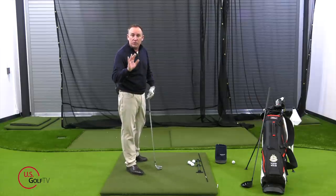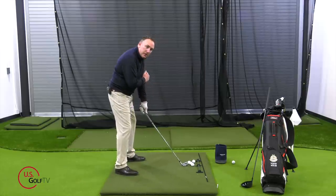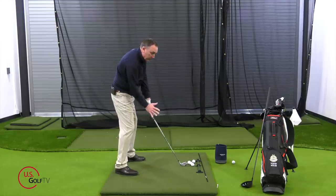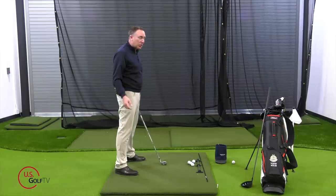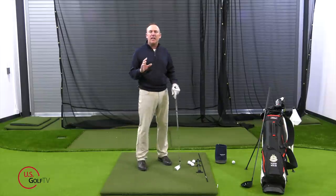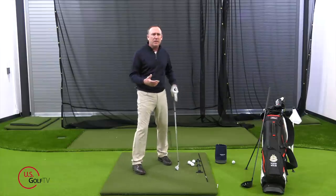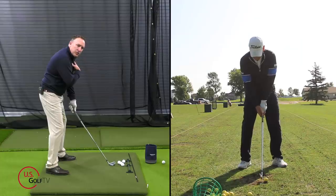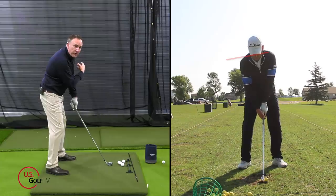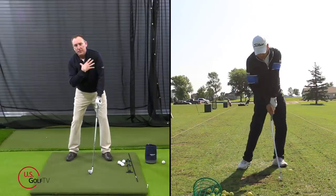Let's talk about the arms. Your lead arm — left arm for me — is going to be slightly higher than your trail arm. This is going to help improve your contact and help you actually start drawing the golf ball. The last one would be the shoulders, which is going to kind of naturally fall in place if the others are where they need to be. I like the shoulders to be ever so slightly tilted a little bit into the right of the target for a right-handed golfer — a little to the right, and a little bit of tilt.